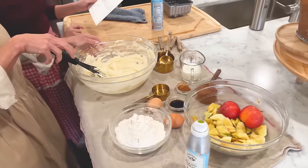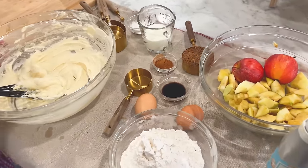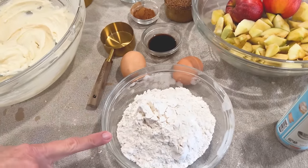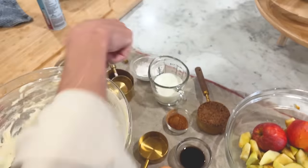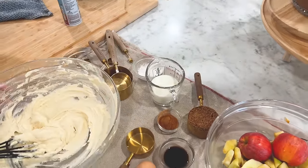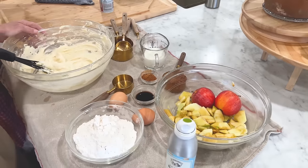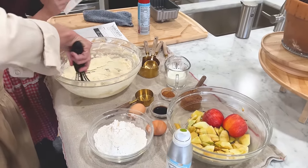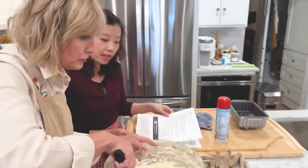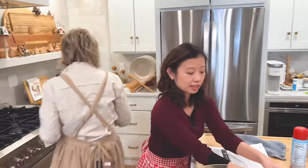2 teaspoons of vanilla extract. Got that. 1.5 cups of all-purpose flour. Got that. 1.5 teaspoons of baking powder. Got that. 1 pinch of sea salt. Okay, and I've already pinched the salt into the flour. Half a cup of milk. Okay, got that. And that's it. Okay, so now tell me what we need to do. Okay, so first combine the brown sugar and cinnamon in a small bowl. Okay, so it looks like I need to get out another small bowl.